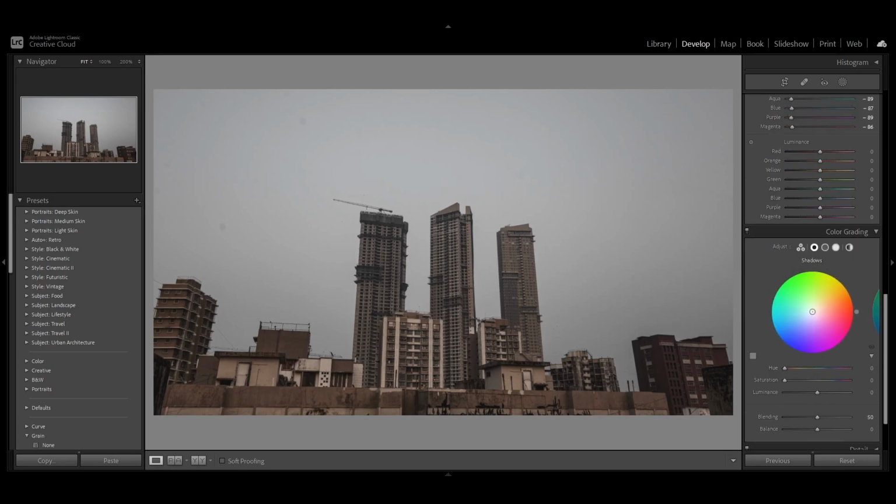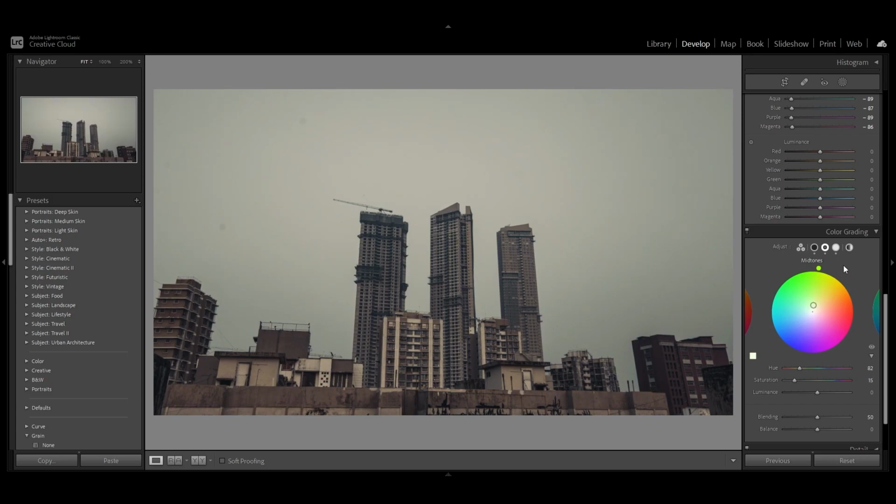In color grading, I'm going to add blue to the shadows, orange to the highlights for the color contrast, around 50, okay. And in the midtones, I'm going to add green, around 15.